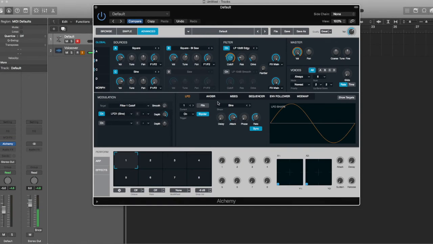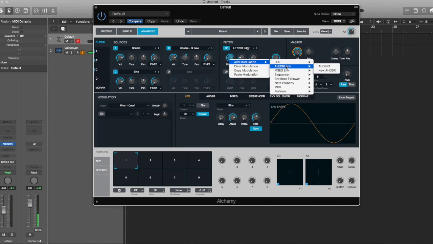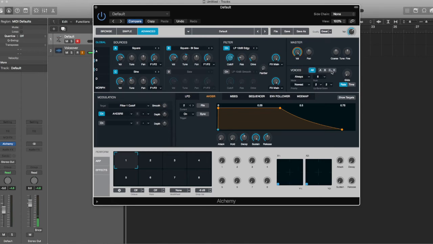For our second modulation option, I'm going to look at mapping the cutoff to an envelope. If you ever want to delete an existing modulation, just control click on it and clear modulation. That'll put it back to default. So this time I'm going to cutoff, add modulation, but this time I'm going to pick an envelope. I'm not going to use the first envelope as that is already being used for the shape of the sound. So instead I'm going to go to new AHDSR. And straight away again, we've gone to our modulation view and it's snapped over to the second AHDSR.